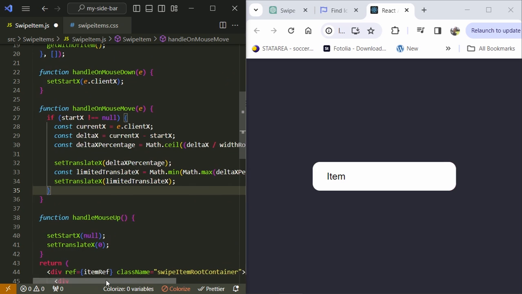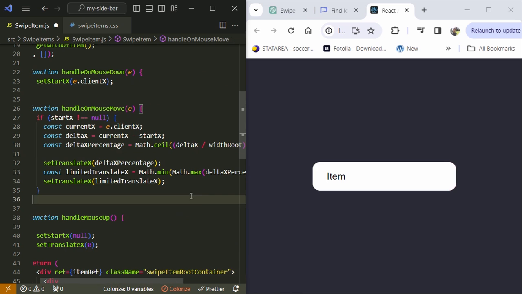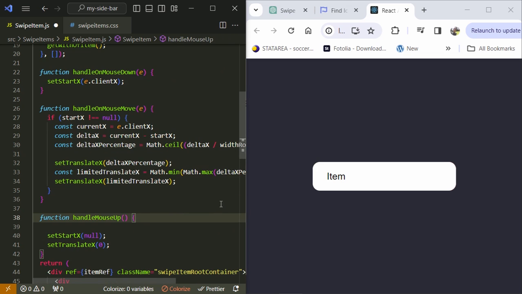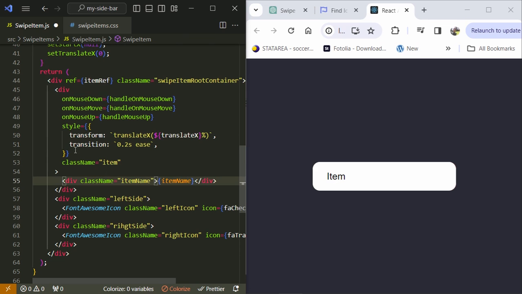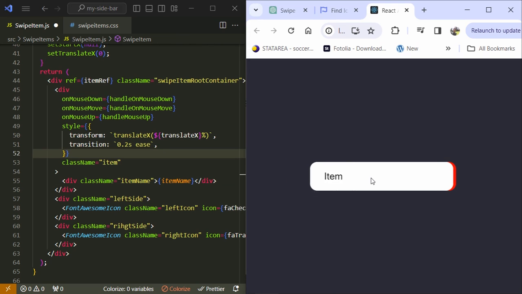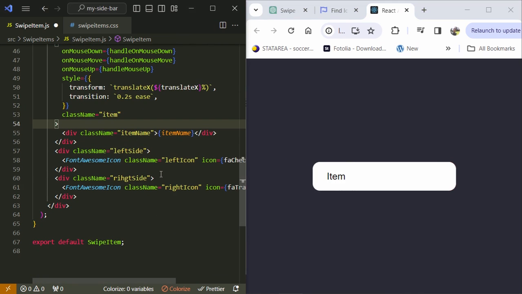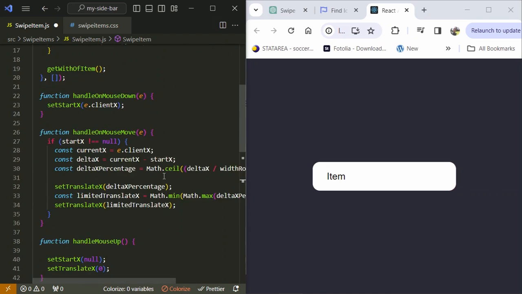And finally, we are using this formula. We are using the Math object min and max functions to limit the swipe, because if we don't do so, we are going to swipe it infinitely, whether from left or right. And we are setting it again to the translateX variable. Finally, in this function, when we stop clicking on the item, we are setting things back to their initial state. Also, I added this transition property to have a smooth transition when I stop clicking and it goes back to its initial position. So that's pretty much our logic here.